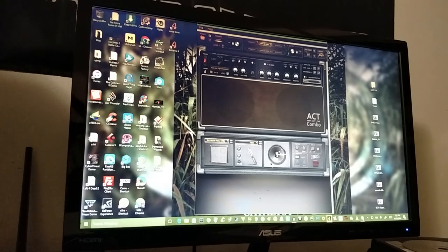So, yeah, I just figured I'd review the amp combo. I really love it. In fact, it's actually the main reason now that I have this software. The only problem I have with this software is a big one, actually. It's really hard to record the tones that you are playing with. One of the main reasons people use these types of software is to have all these tones available for when they want to record something. And that is very hard to do.